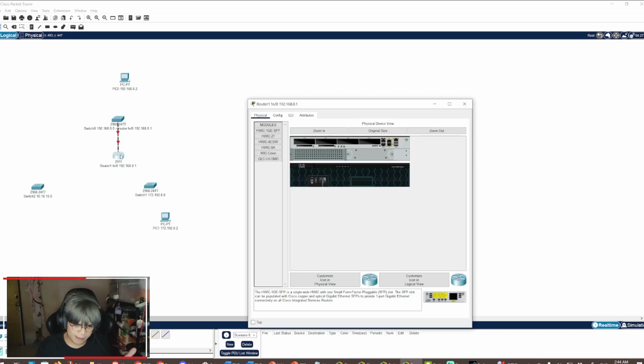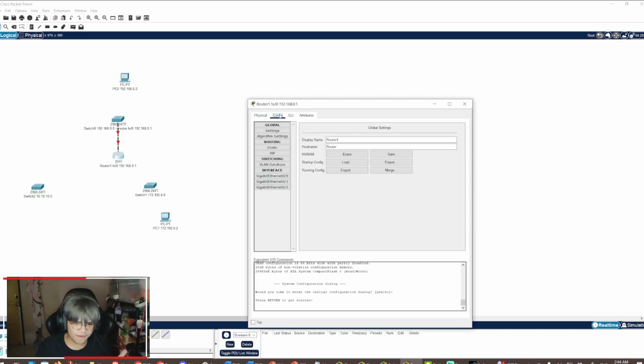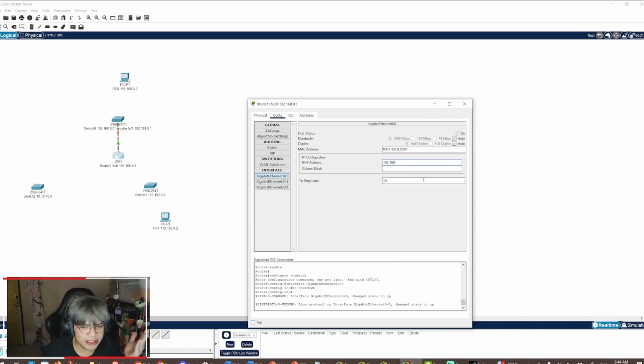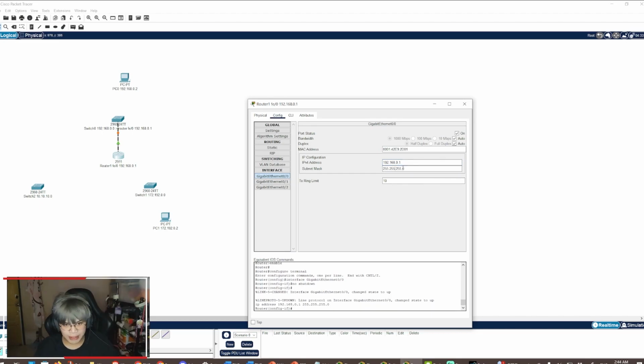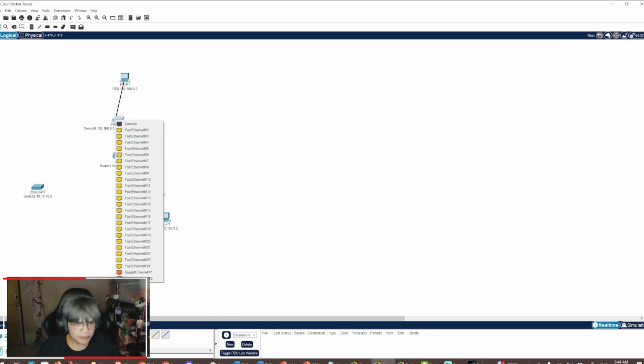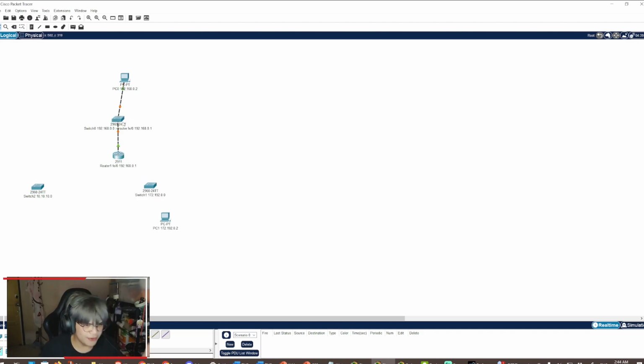Go to the router, go to the config, Gigabit Ethernet 0/0, turn it on, 192.168.0.1. Make sure the subnet mask is correct and close it. And connect this FastEthernet 0 to the FastEthernet over here.